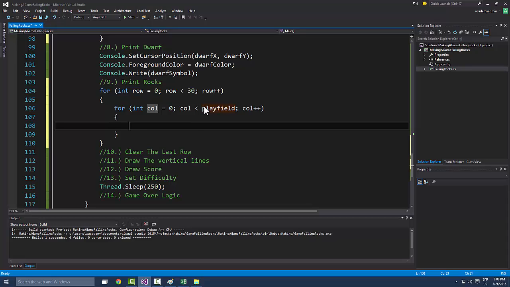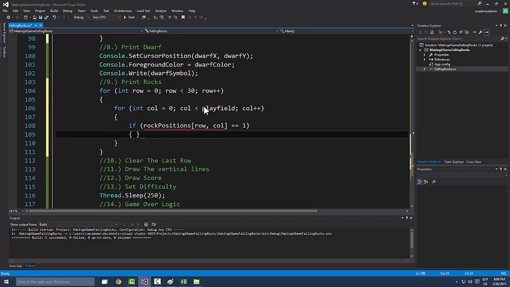So I want to print only if I have a 1. Okay, so if I don't have a 1 at a specific position, then I don't want to print anything, so I won't have to do anything there. So if rock positions of row and column, so if a specific cell in my matrix is a 1, only then I want to print it.